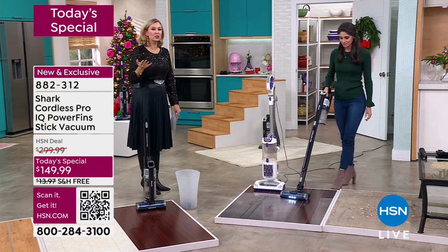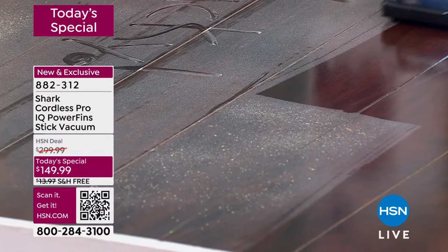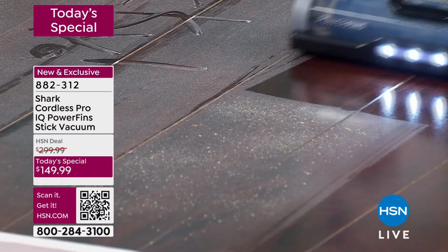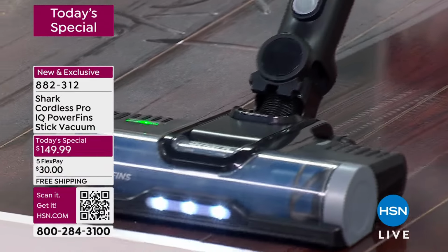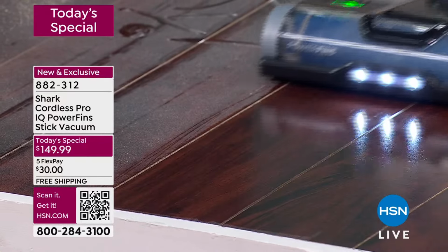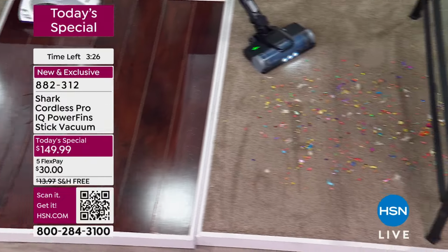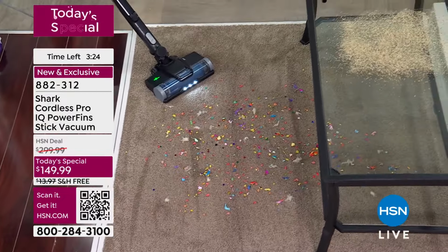You can vacuum your carpet, but can you squeegee your floor with your vacuum? Does it last 40 minutes? Does it stand up on its own when you place it? Is there no cord? Unbelievable. Does it tell you exactly on that LCD screen how much battery you have? It's still not at 100 percent.